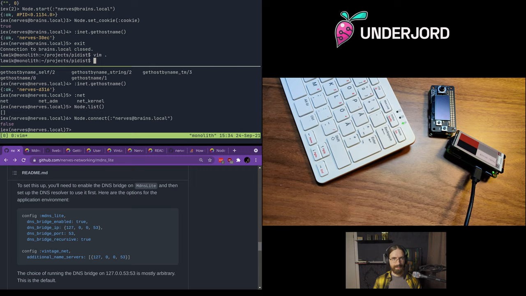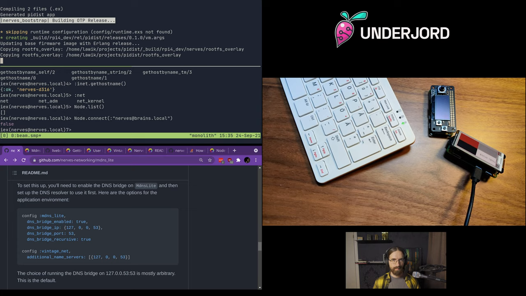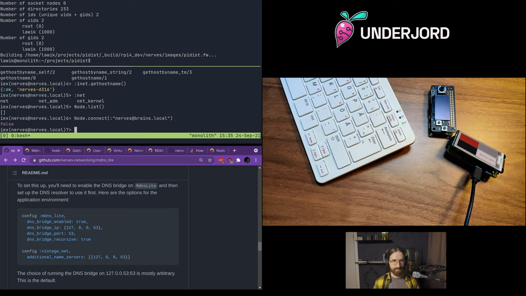But the fun thing is, if you can do this, you can actually just use mDNS and check what can we detect, and then you can try to connect them all in a cluster ad hoc as Nerves devices come online. It's probably stupid to do, but it could be fun, which is typically why I do things. Okay, these should be exported already. So we can build a new firmware with that config. We're going to need to do this for both of the devices, so I might as well exit this.